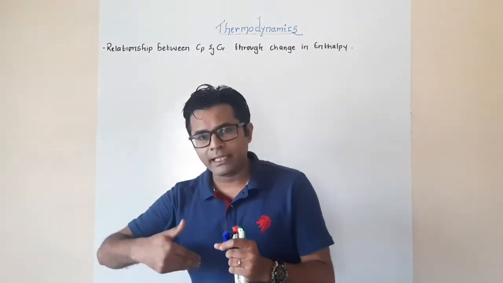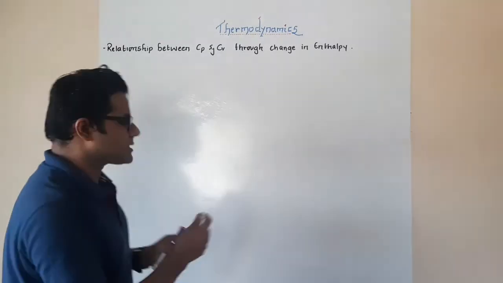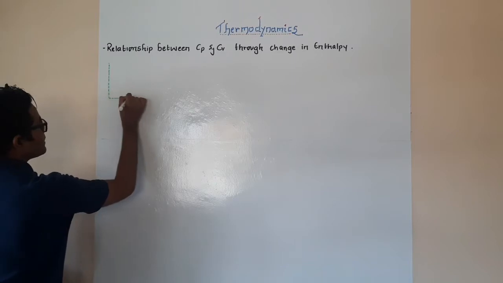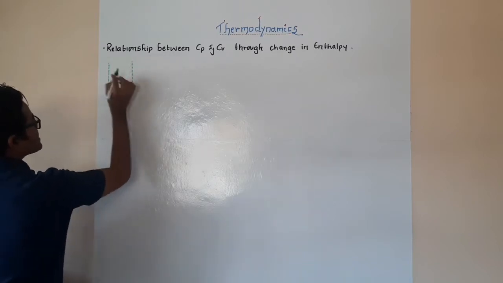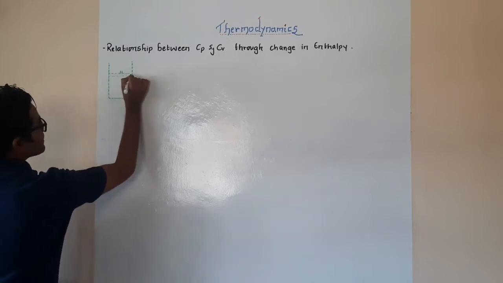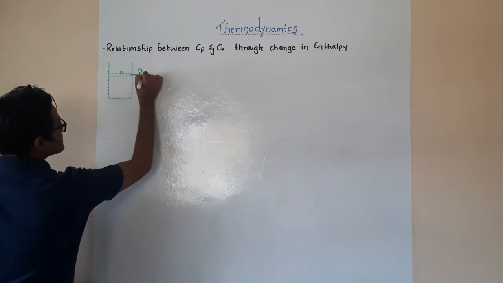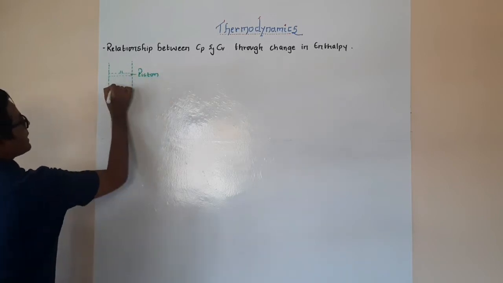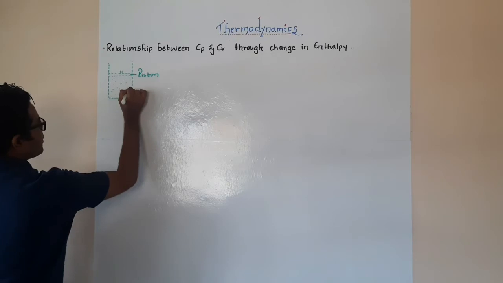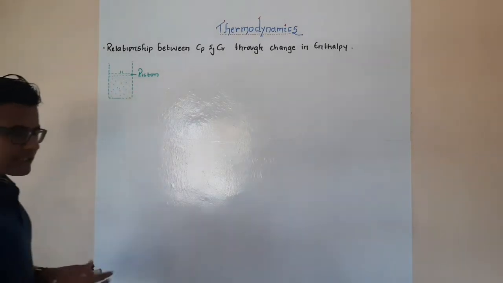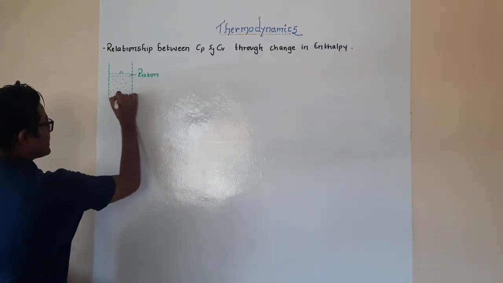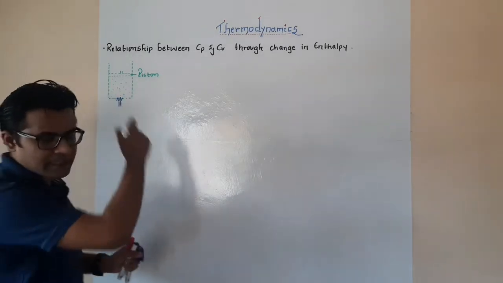which is going to take in Q amount of heat. Okay, so let's consider that we have a simple system over here. To this particular system, let us say this is the position of the piston. Let's say this is a piston that we are keeping over here, and this particular area is being covered by the gases. Alright, quite simple. So let me say that this particular system is going to absorb Q amount of heat. So we are supplying Q amount of heat to this particular system.